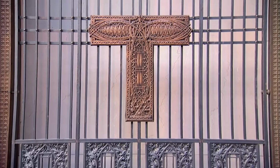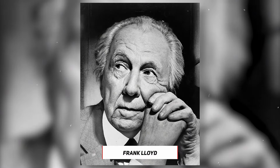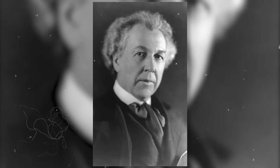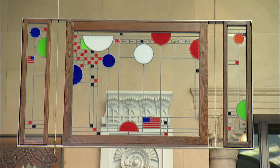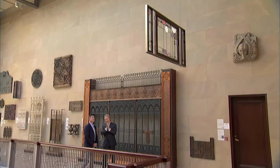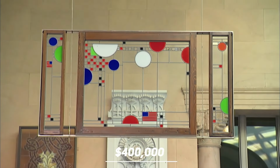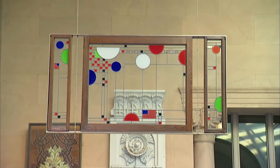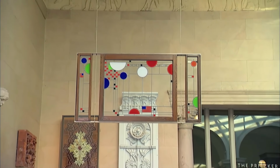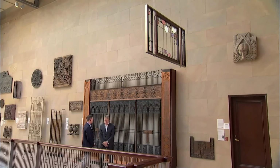When the building was demolished, sadly, in 1972, some survived. Frank Lloyd Wright, one of his most famous students, undoubtedly is one of America's greatest architects. This work was built for the Avery Coonley Playhouse in Riverside, Illinois. He called it the Kinder Symphony. Kinder Symphony was appraised in the $400,000 range or more. Well, it's just beautiful, as are all of the architectural relics you see here in the museum, but you certainly picked two wonderful ones to showcase. Thanks so much, Lee.